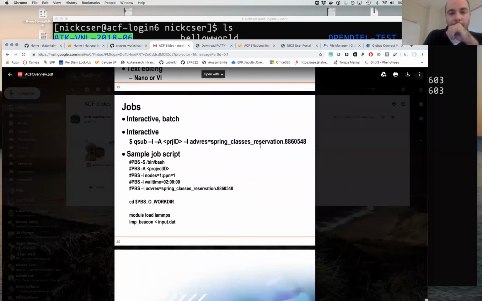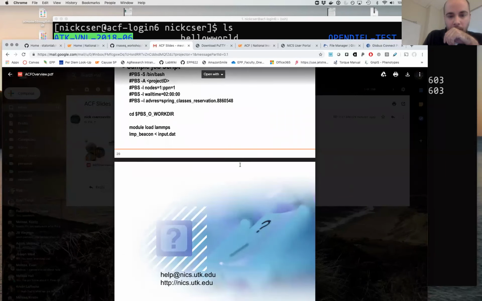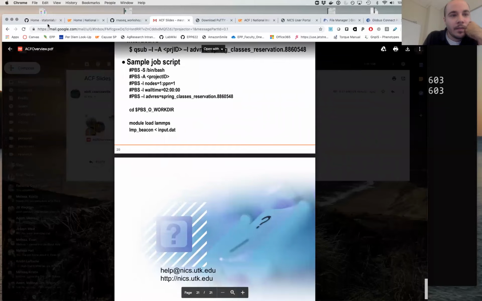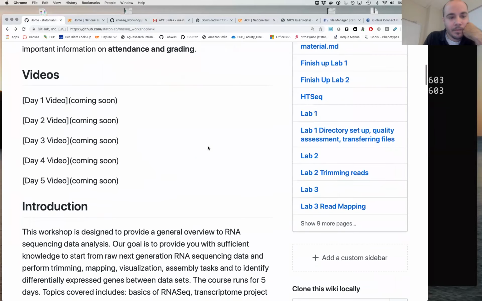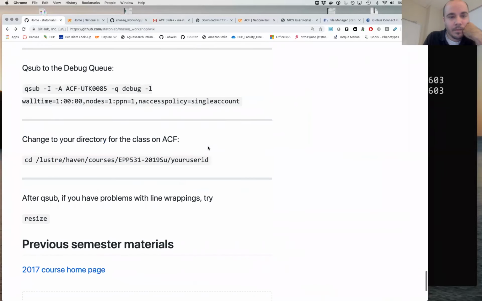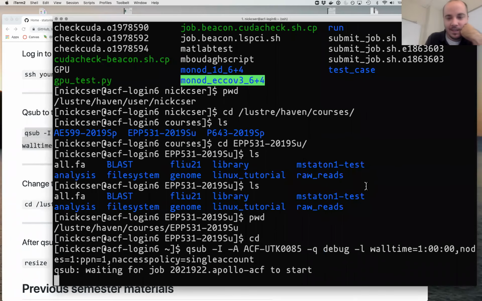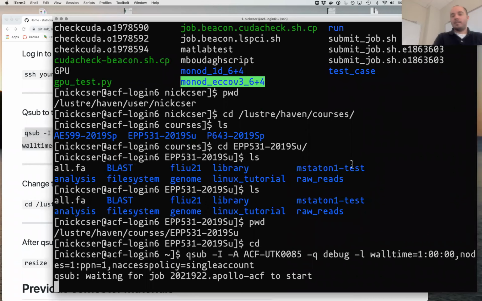You click on that home tab, the very first tab in the browser window, all the way to the bottom. There's the qsub command. Yep. It's kind of long. It is long, but we can copy and paste it. So this is the qsub command that you'll be using for this class.